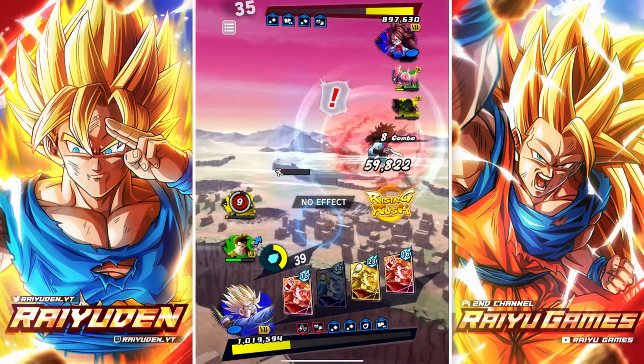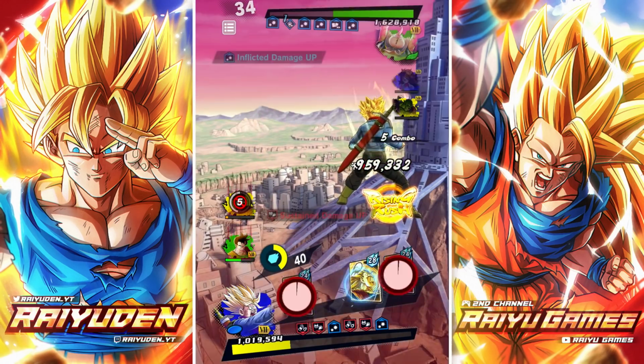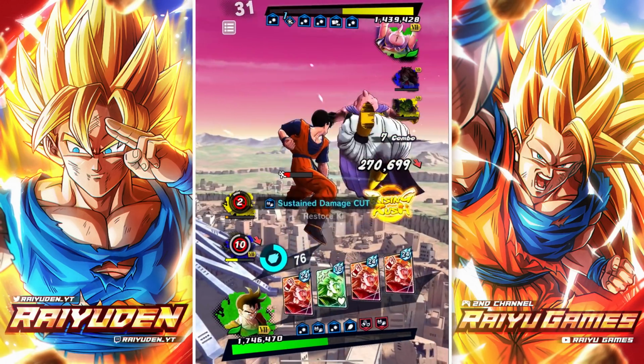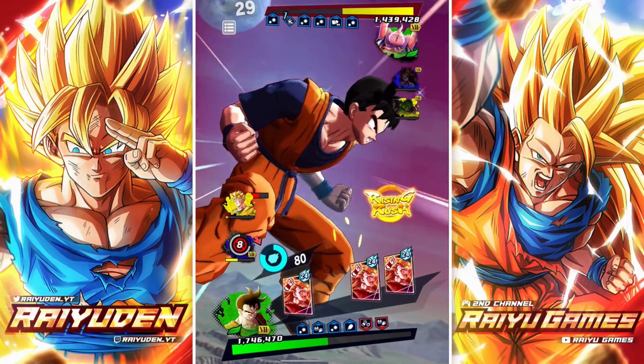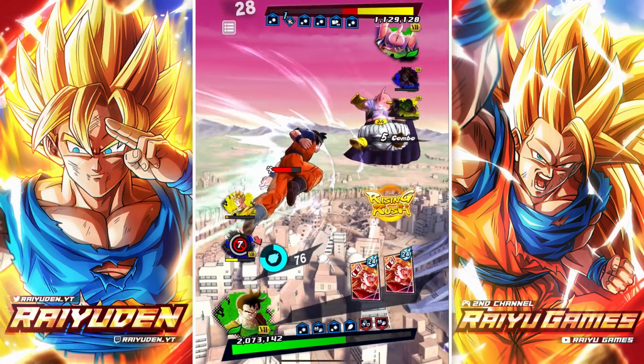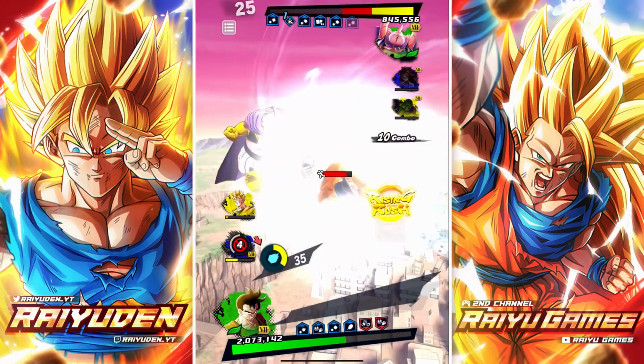You're probably wondering why on earth I'm constantly going to Trunks. That is because I want to bring Gohan in for the sustained damage cut. There it is. Nice. Let's go, Gohan. Wait, I don't think he has card draw speed right now.